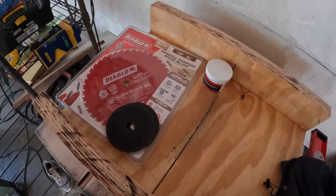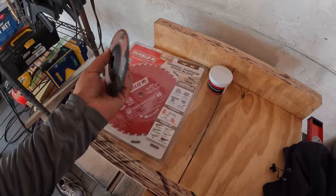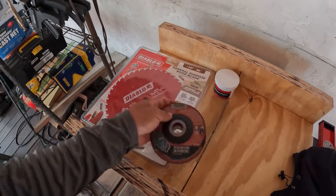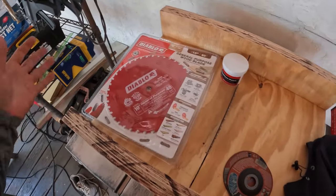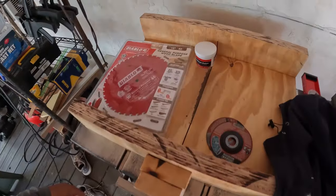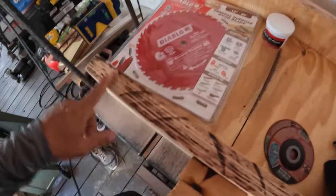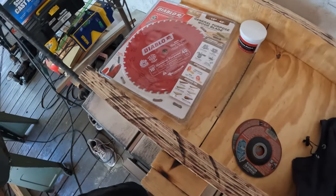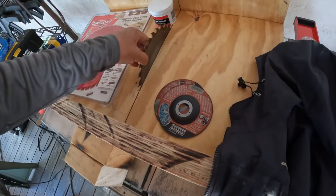All right, did a quick Home Depot run. I picked up just more cutting wheels. Give these a shot. They're the thin kerf, so they should just cut rather than try to grind it out. I did pick up a new blade since this table saw seems to be working out. I was able to actually build something with it, so might as well invest in it. You can see how it burned right here.